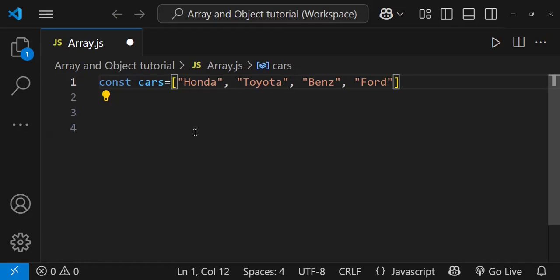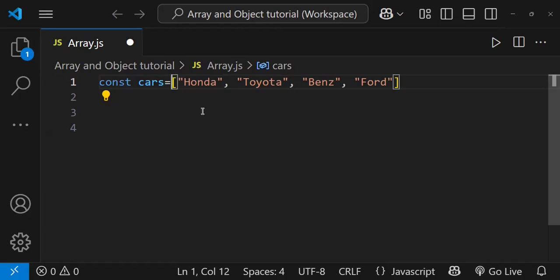If I ask what is the name of this array, you can say it is cars. Some things we can do with an array: firstly, let's look at how to display the elements of an array.